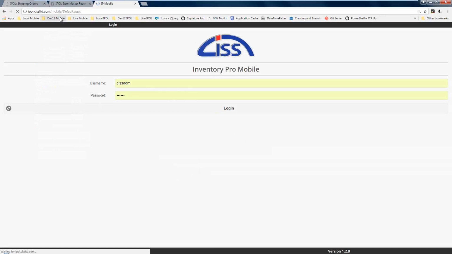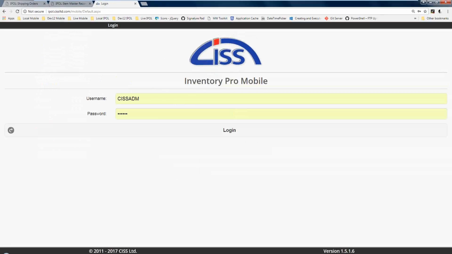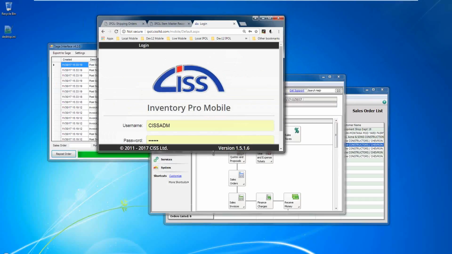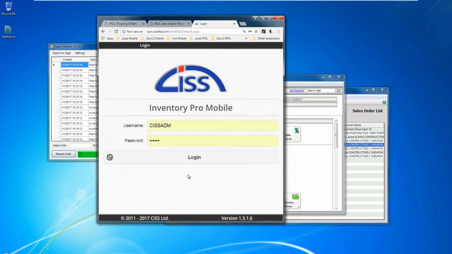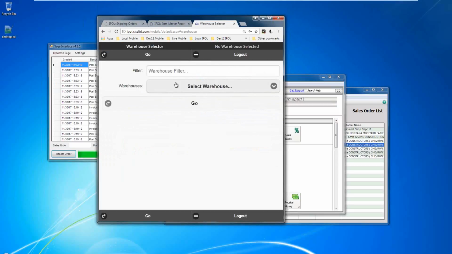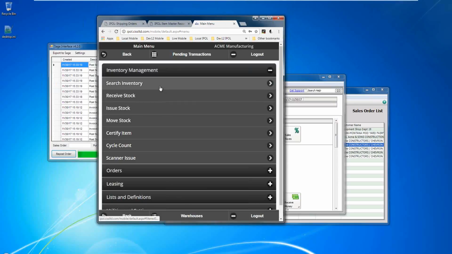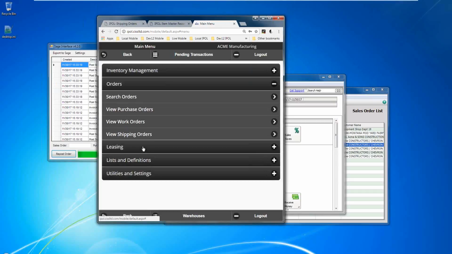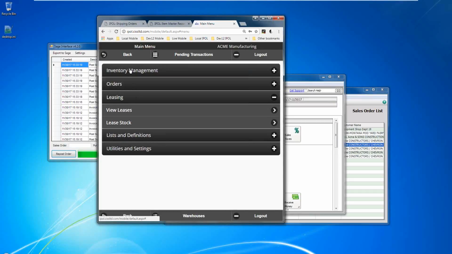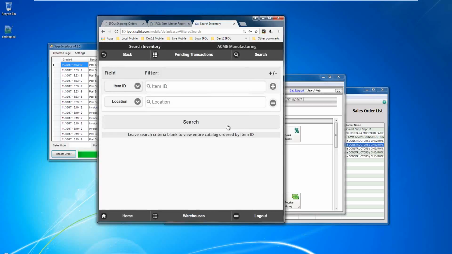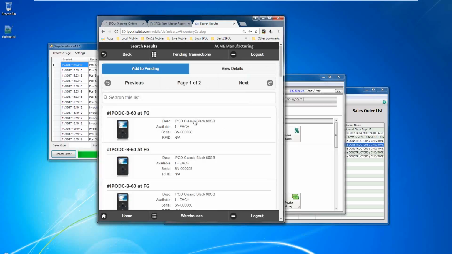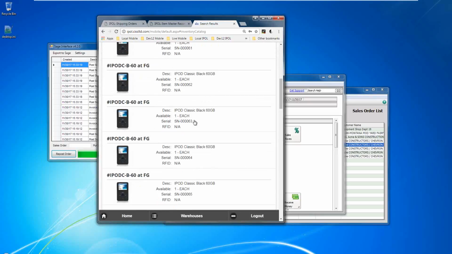No, it doesn't take much bandwidth. Zach's bringing it up right now. So this is the application, how it looks on a cell phone. And if the functions are simple enough, it may be all they ever need is to use a tablet or a smartphone. So this would be your backup if your internet connection did go down. You could just keep working on a cell phone.